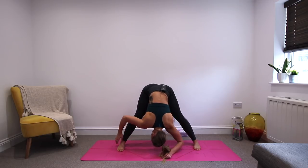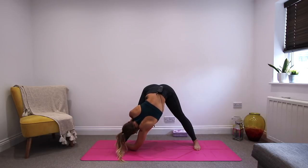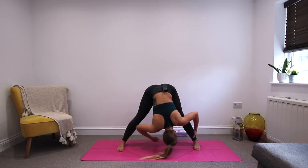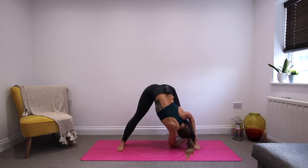And then walking those hands over to the right side, give the right leg a hug. Opening through the left side body here, big beautiful breaths. And then walking the hands over to the left, give the leg a big hug. Opening through the right side body.